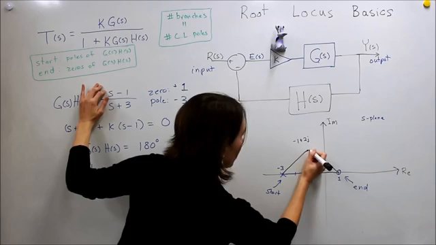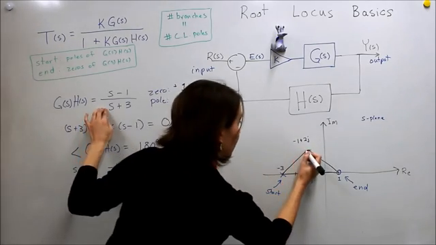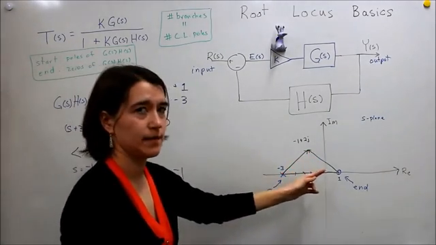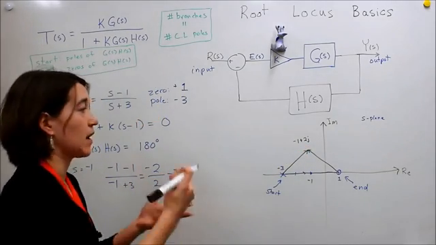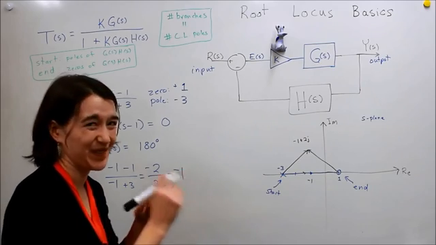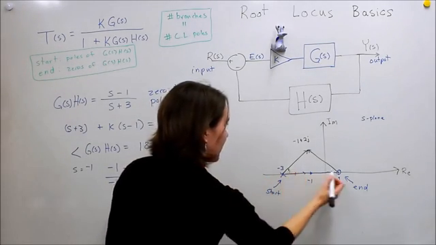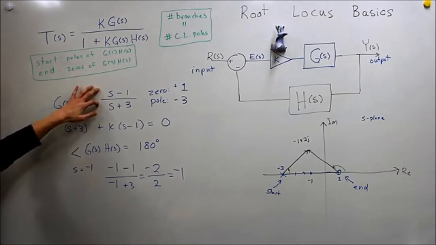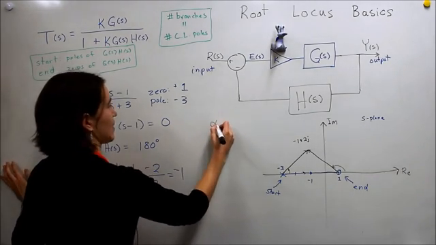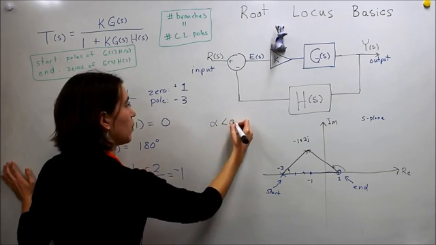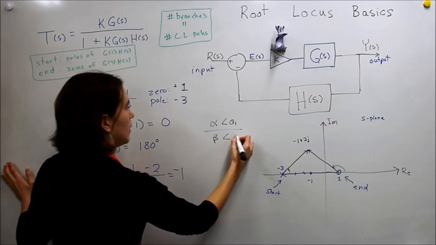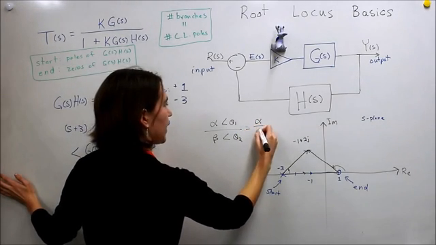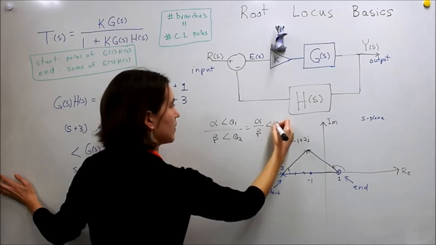So it's the vector from the pole to the point that you're trying to test. And that vector has a magnitude and also has an angle. So this has an angle here, some value, and this also has an angle here, some other value. And when we want to divide two values, say we have alpha and some angle theta 1, and we have beta and some angle theta 2. If we want to evaluate these, we would get alpha over beta, and we actually end up subtracting the angles, so theta 1 minus theta 2.